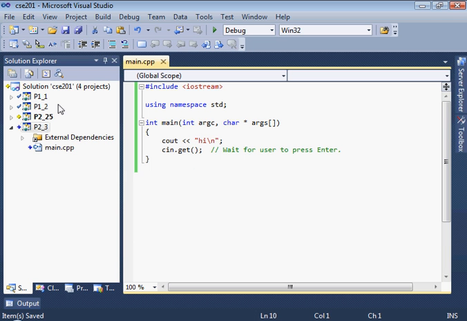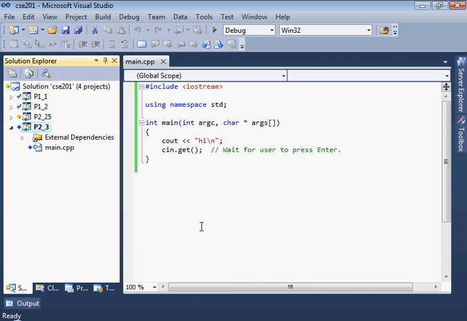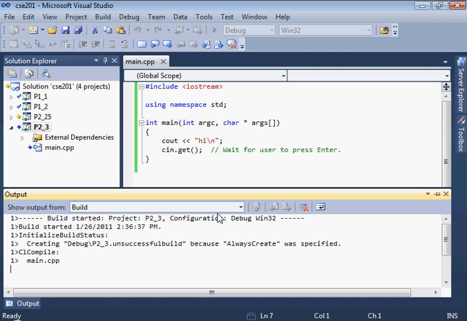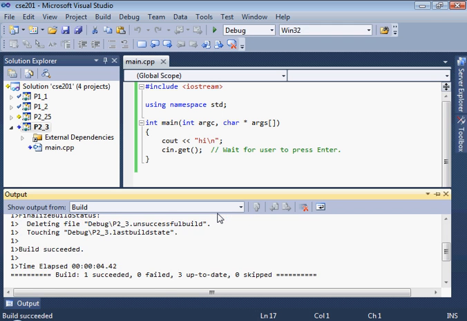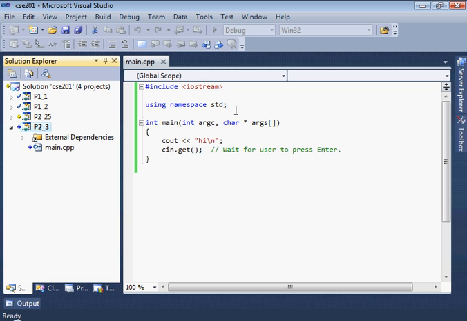All right, I'm going to set that to be the startup project. Build. And run. There it is. Hi. Okay, that's the first step of every project.